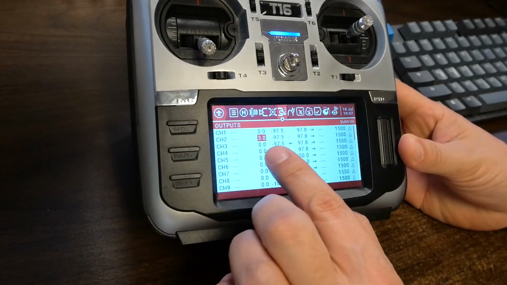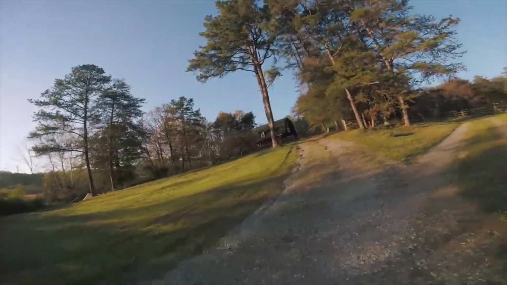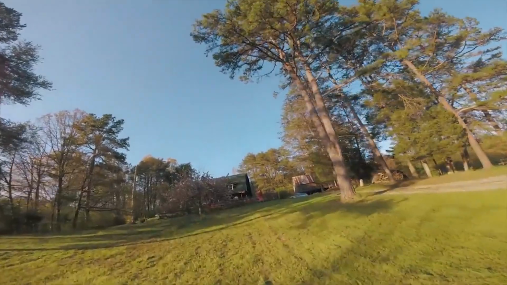If you have another kind of radio like Spektrum or whatever, you'll need to find the sub trim function on your radio. You should also be aware, and I know this is true for Spektrum radios, that when you adjust the sub trim, it actually throws your endpoints off. I'm not even sure why it does it this way. But if you need to adjust the sub trim on a Spektrum radio, be aware you may need to go back and recheck your endpoints, so there's a little bit of a back and forth. Fortunately, FrSky radios don't do that. Once you have the channel centered, you're good. So adjust your endpoints, adjust your sub trims, and now we're ready to move on.